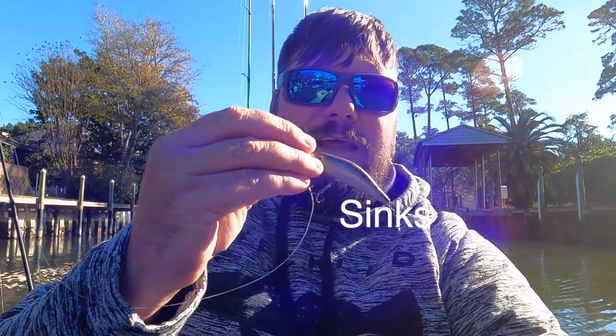Alright y'all, the bait I'm using is a matrix minnow — little green and silver with a little olive back to it. It's one of these jerk baits; it floats down like this but doesn't float back up. I think that's what's triggering these fish to bite, because I'm getting most of my bites on the pause, when it's just sitting there, or as it's sinking. But we ain't light the world on fire today. Biggest fish caught today is probably about 16 inches, caught on a floating Corky, blow pop color. Caught some other fish on an XL Soft Dine on the money shot color, and most of my hits have all been on a fall. I ain't caught really nothing else doing anything else.